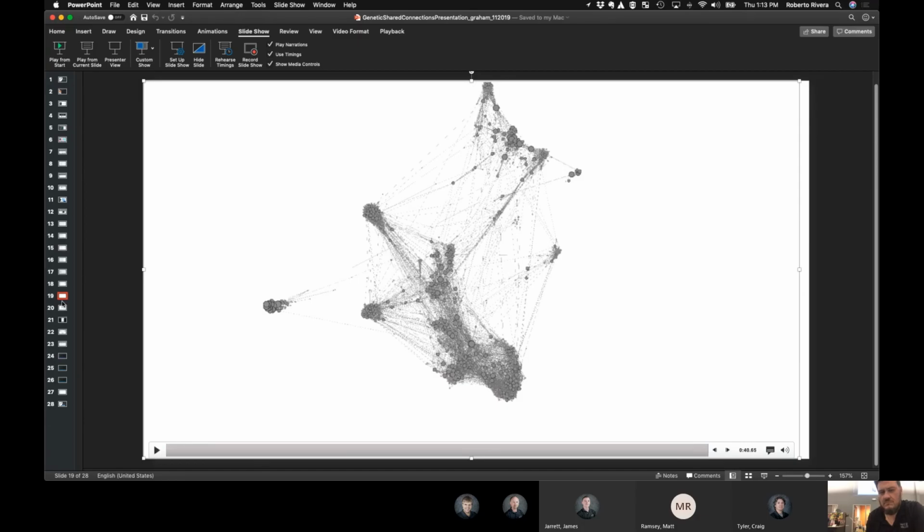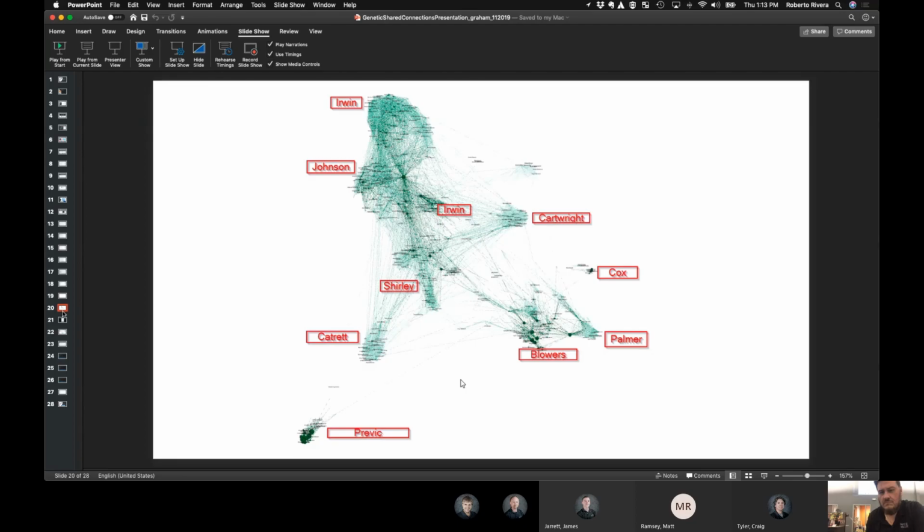Next slide. I was able to put names on them. So going to the bottom left there is the Previck family. And going up to the top right, I see Irwins and Johnsons, all on my dad's side. But then I could say, okay, well, that makes sense because the Previcks immigrated from Croatia and Slovenia, so they're not at all related to anyone else, but everyone that's in the big clump is from the South and has been in America for hundreds of years, and they're all more closely related to each other. And then I had the Cox family going out to the right, which were from Ireland, and so it made sense that they clumped up together.